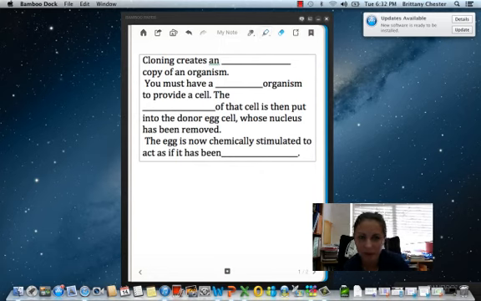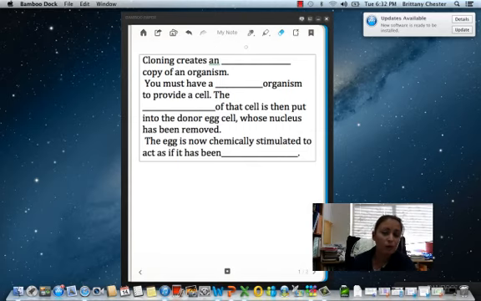And now it's time for a little bit of notes. We've been talking a lot about crops and about agriculture, but let's talk a little bit more about animals. Let's talk about cloning. Cloning in genetic tech is very, very big. We've cloned things. You can clone plants just as well as you can clone animals, but we have a really cool success story that you need to know about if you don't know already.